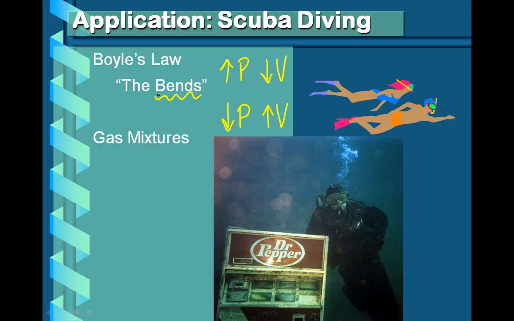So what they do instead is, instead of putting nitrogen in with the oxygen, they put something like helium, an inert gas, which won't react with anything in your body, and it's small, it's very undense, and it won't dissolve in your blood as much, so that you won't have the same effect. When its volume increases slightly, it's still pretty small bubbles, and so it's not going to cause the bends. So the whole point here is that the tank contains maybe helium and oxygen.